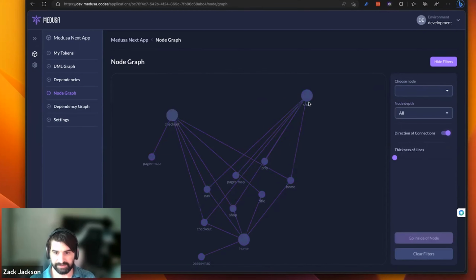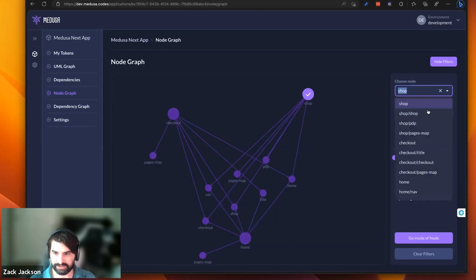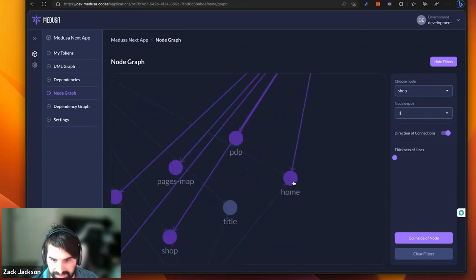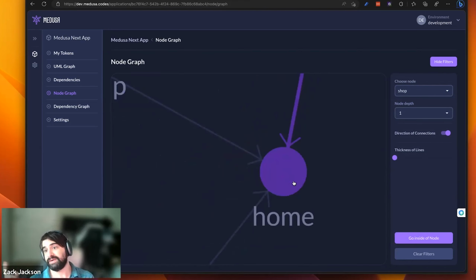And we can also filter these things out by direct connections. I'm not 100% sure if those are all wired up yet. Yeah, direction. Oh yeah, direction of connection. So then if I have that on there, I can see which direction it's going. It's a little hard to see, but you can see I have these arrows on here. So now I know who's consuming it and who's providing it, which I think is a big useful thing to know.